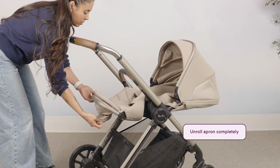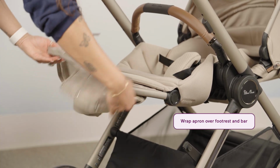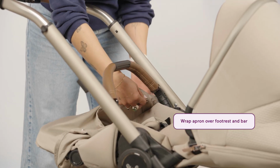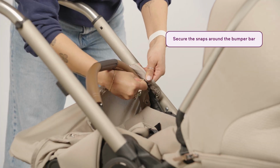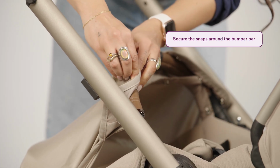Unroll the apron all the way so it's fully open. Wrap the apron around the footrest and over the bumper bar to form a deep pocket for your newborn. Secure the snaps around the bumper bar. It's easiest to snap one from each side.